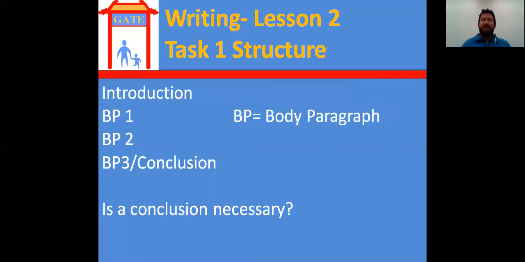Actually, let's just talk a second about that again. In task 2, you must have a conclusion. I am going to look at task 2 later, but I don't want people to be confused now. Maybe you won't watch that video for a while. Task 2, you must have a conclusion. And no matter which one, you must always have an introduction, both task 1 and task 2. So essentially, we're going to have 4 or 5 paragraphs. 3 body paragraphs at most, must have an introduction, and at least 2 body paragraphs.